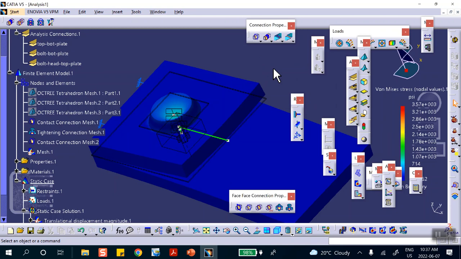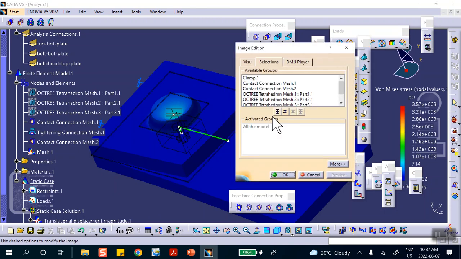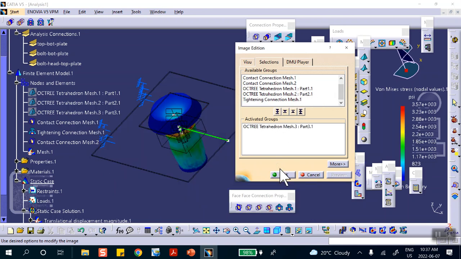Because what do these two plates do? Okay, they press on each other, I understand, but it's the poor bolt that is holding them together. So that's why everything is masked. The plate is masked. There's no reason to look at the plate here if you don't want to. So I'm going to double click on this and say, don't show me those guys. Just show me the bolts. That's the last one. There we are.